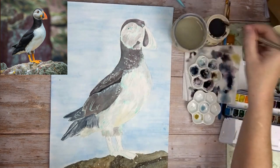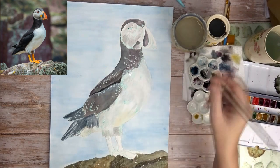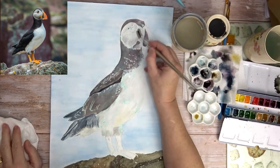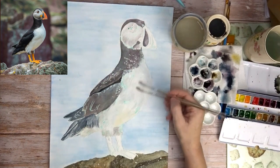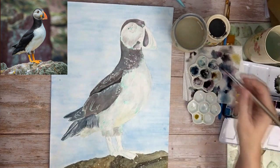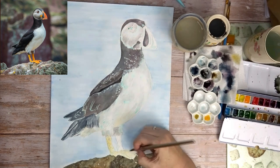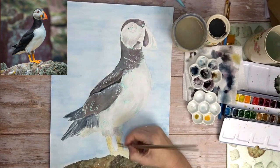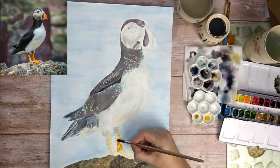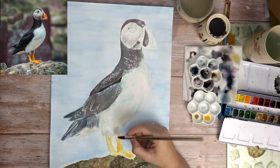Because I have got the camera really high for this because I'm using an A3 sheet. You can see all my mess on the side. So as you can see, I've got three pots of water: one that's very dirty, one on the right hand side a little bit dirtier, and a clean one on that side. And I'm sort of going between those pots and a couple of palettes. My Winsor and Newton palette there. I've got an old kitchen glass worktop there that I put everything on, so if it spills or gets mucky, it just protects the surface I'm using. And yeah, various brushes that are dumped, so you're seeing it in all its normal mess that I normally keep out of the filming.